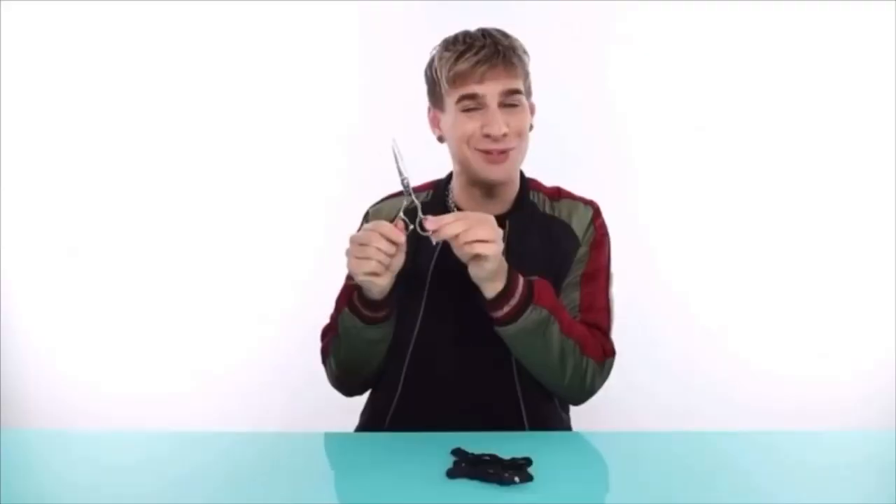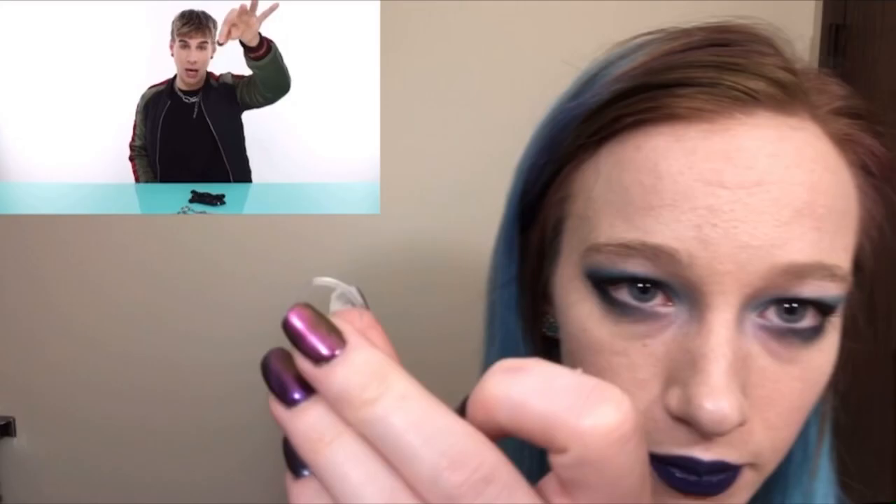It says to start with straightened hair — hopefully this is straight enough — and we're gonna be doing it on dry hair. What we're gonna need is maybe a couple of clips, some shears, some scissors. I don't have hair cutting scissors, but I do have six cats, so I have pet grooming scissors — should work, right? And we need a comb, some hair ties, and a brush.